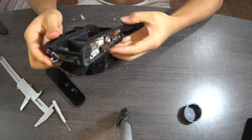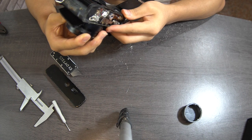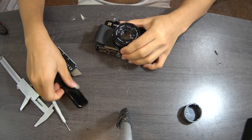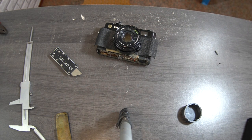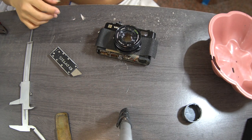Let's look at the back. Everything looks like standard Yashica stuff, so it doesn't seem like it's going to be that easy to take apart. Let's see. So this is the bottom half. I got some rubbish, let me go take my pan here essentially. When I say pan, I mean like a small basin. Like this light seal stuff. Okay, and then let us take the top off.